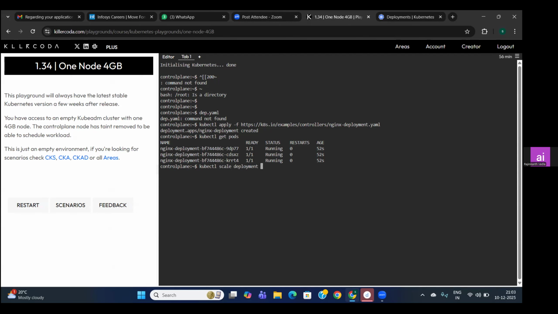It is currently running 3 pods, right? So now I'm scaling up to 4. So replicas, sorry, replicas.